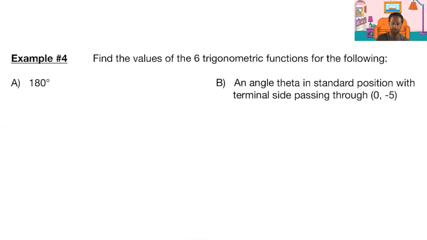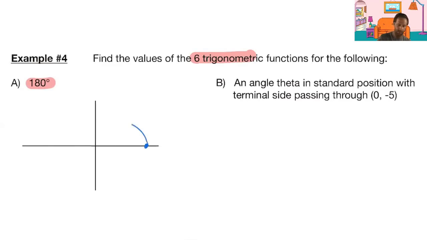So here's a couple more looks at what we can do or be asked to do when finding all 6 trig values. Now I'm just going to find the big 3 and let you guys do the reciprocal from here on out. But if they ask you for all 6, remember, you really only need sine, cosine, and tangent, and then make sure you know which ones pair with what for the reciprocals. Okay, but this time they're giving us 180 degrees. So of course, I want to draw that. And if I'm drawing that, I'm then dealing with what is called a straight angle. So 180 degrees would take me from here all the way to here, and that would be my angle.